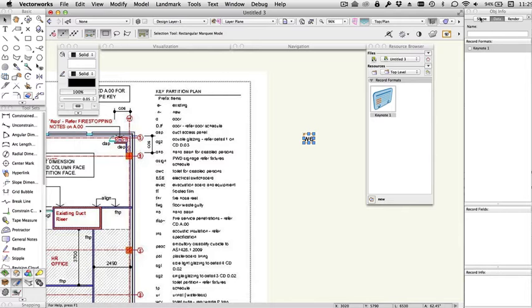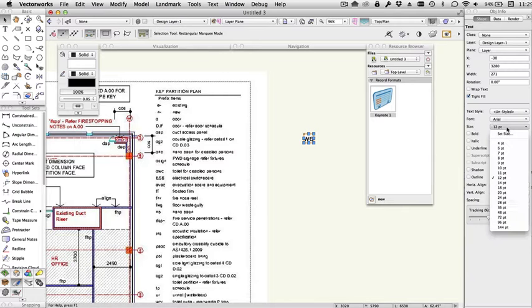Now we'll format this so that you probably don't want it to be 12 point, maybe it's 10 point or something like that. I've used Arial, you can use any font you want. Horizontal alignment, let's set to center. Vertical alignment, we'll set to center. And then we will also make this into a symbol, which is pretty straightforward.